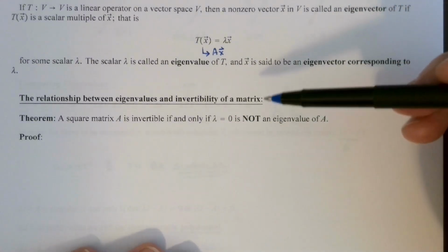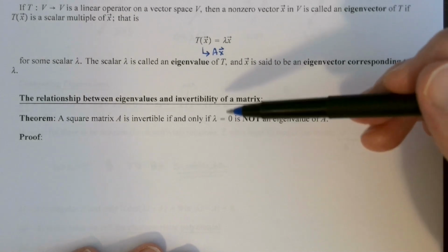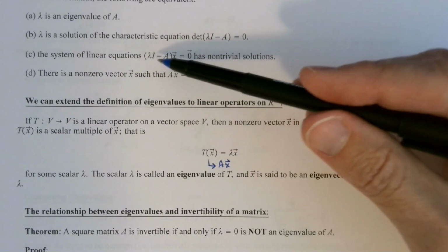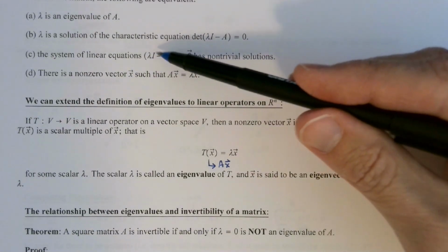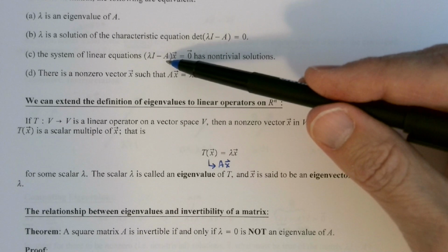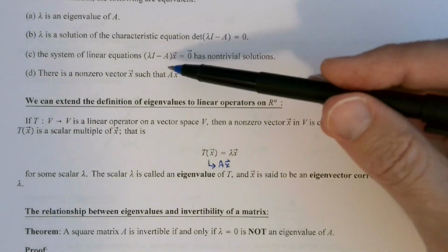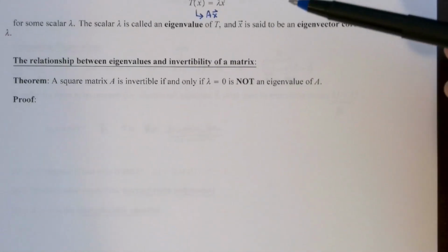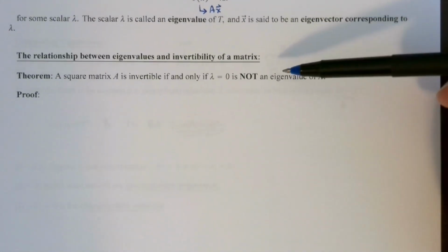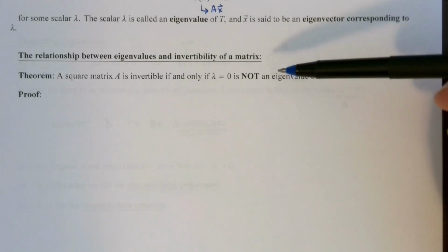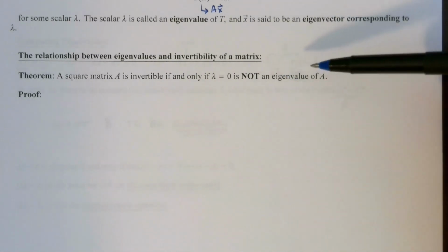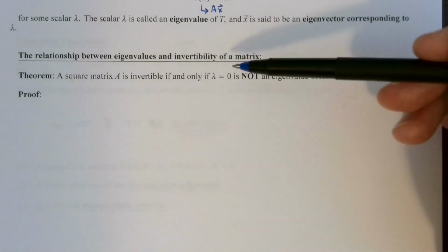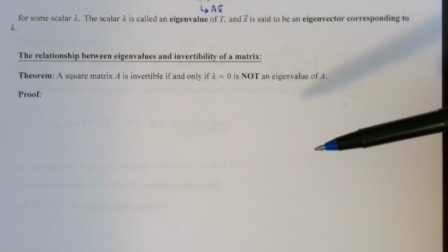Now some of you might be saying, hey, I thought we were forcing the coefficient matrix to be singular. Go back up here. That's lambda I minus A being singular. That doesn't mean A has to be singular. So A could be singular or invertible. But the question is, if A is invertible, what can we say about its eigenvalues? It turns out if it's invertible, lambda equals 0 is not an eigenvalue of A. Which of course means if A is singular, then lambda equals 0 must be an eigenvalue of A.